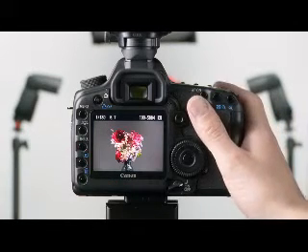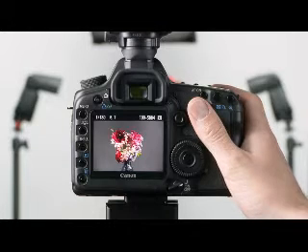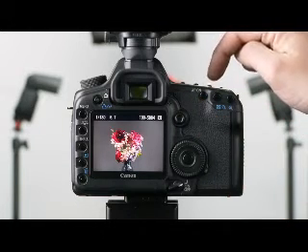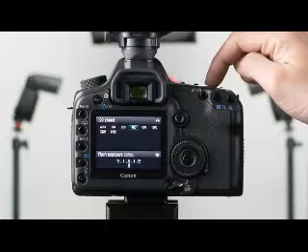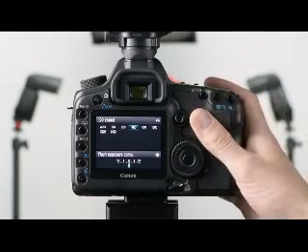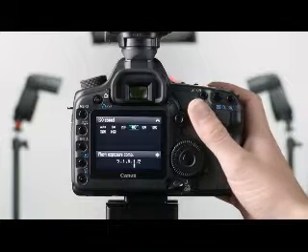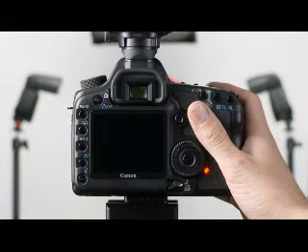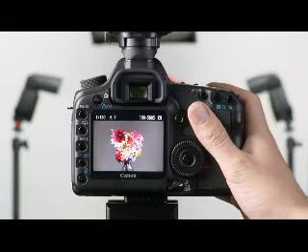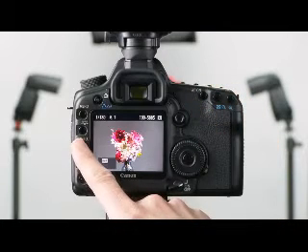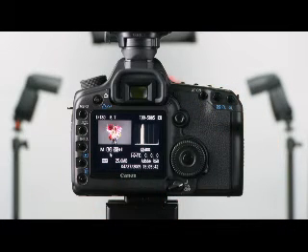Let's exit that. Go to the top of the camera where we're going to activate the flash exposure compensation. We find the graph at the bottom of the screen and we rotate the rear control wheel to add 1 stop. Let's brighten it by a stop. Yeah, it's a little bright. Take a quick look at the histogram and sure enough, we have a little bit of a spike to the right.